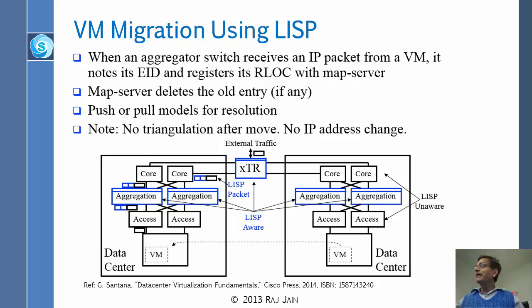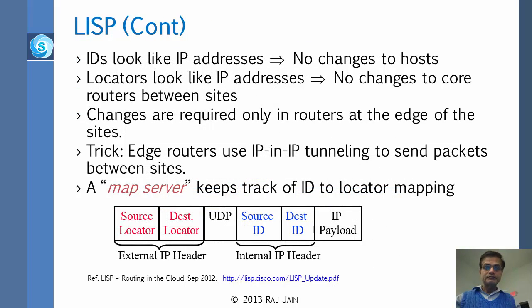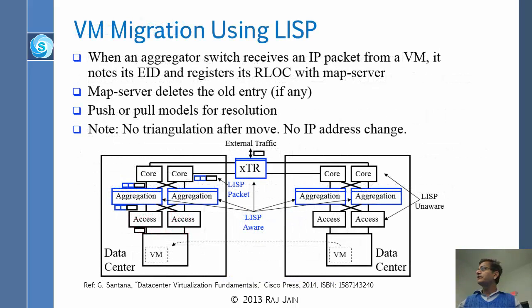But you see, packets which are coming from here already have a dual header. And it's easy to find out whether they are encapsulated or not, because you look at the header and you see the UDP port number. That tells you that there is another IP inside here. So this is only for the traffic which is not encapsulated, or which is coming from the outside or encapsulated, something like that.